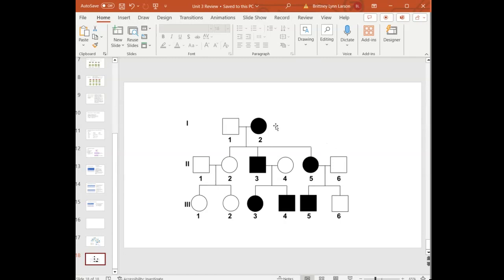And if we were talking, we can even do this with cats. If we were saying these were cats that were polydactyl, the female cat was polydactyl. She had 2 children that had extra digits. Those 2 children also had children that had extra digits, which makes sense because it's dominant.